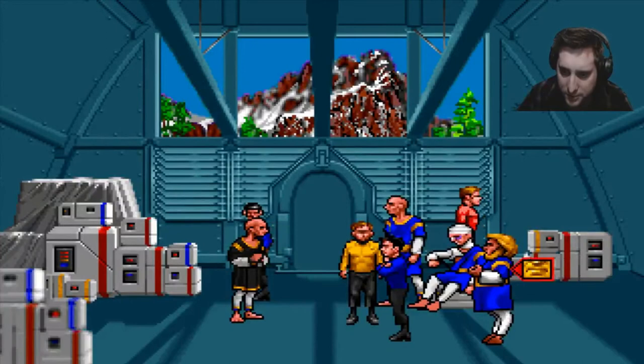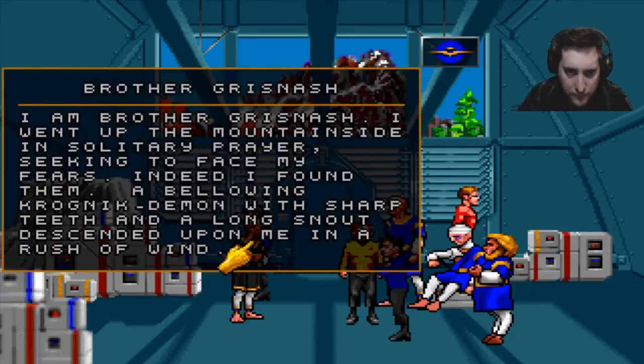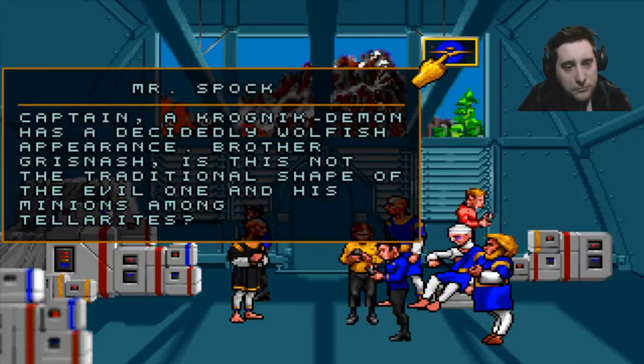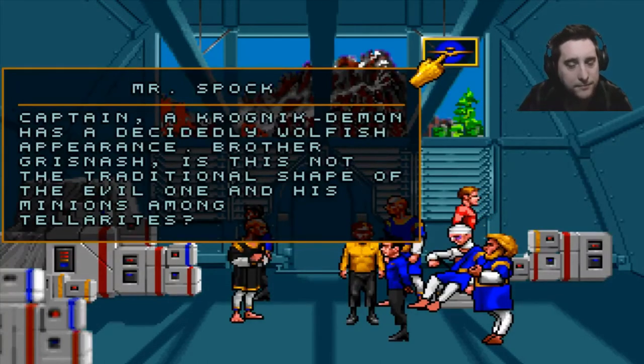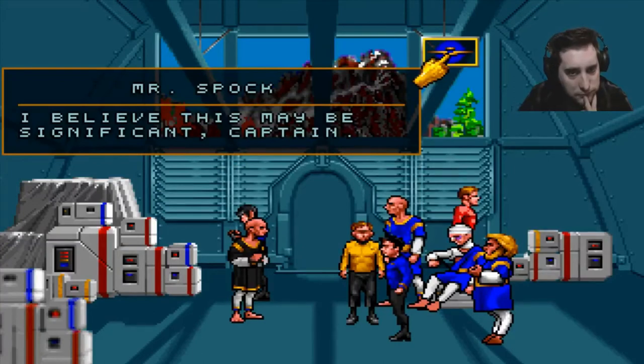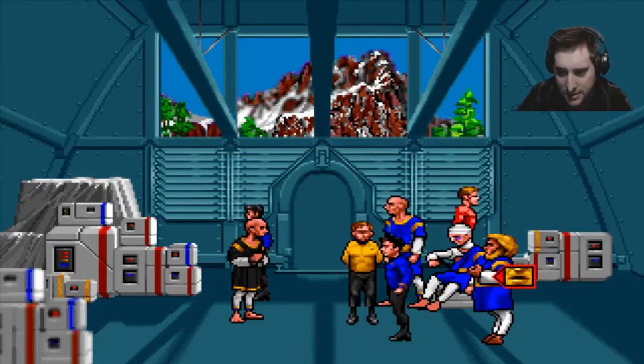Okay, sounds reasonable. I am Brother Grisnash. I went up the mountainside in solitary prayer, seeking to face my fears. Indeed, I found them. A bellowing Krognik demon with sharp teeth and a long snout descended upon me in a rush of wind. Captain, the Krognik demon has a decidedly wolfish appearance. Brother Grisnash, is this not the traditional shape of the evil one? Oh, he's a Tellarite. Minions among Tellarites? It is. I believe this may be significant, Captain. Yep, it's all making sense, isn't it?